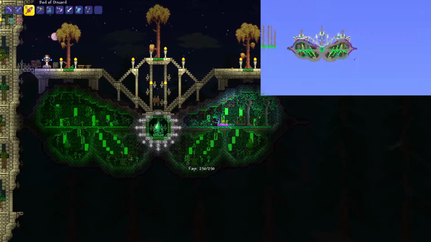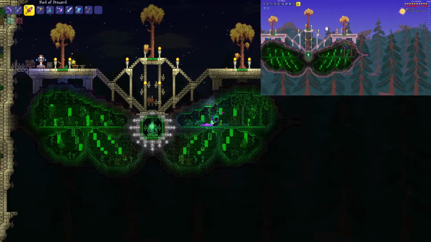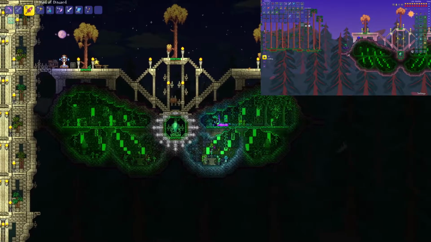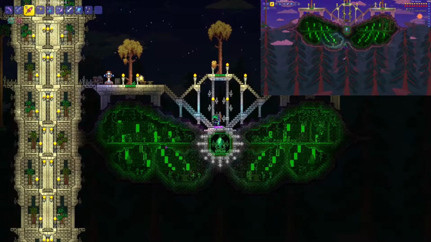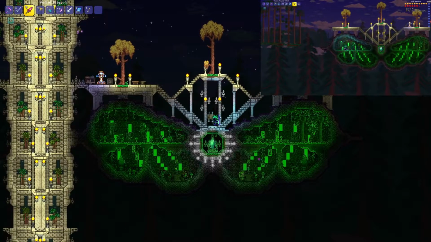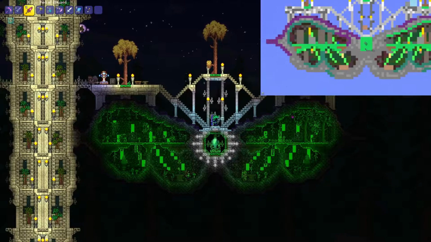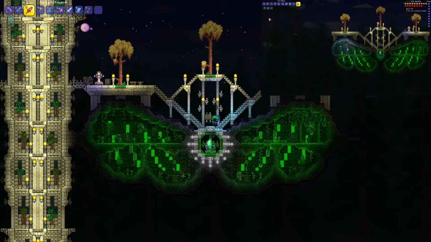Down underneath here, I also got green emerald gemspark walls in the back, and I have lights in here that provide light for the NPC housing, but I turn them off and just let the glow of the gemspark blocks light up the whole area. It's much greener and more alive looking that way. And I tried to make it so the curvature of it kind of draws everything back to the pylon in the center.